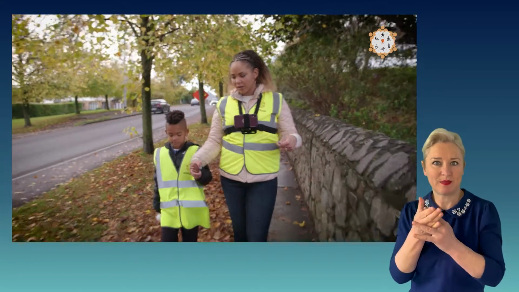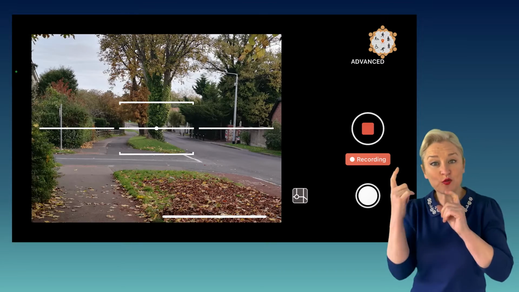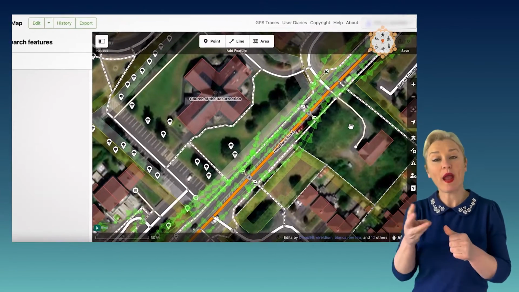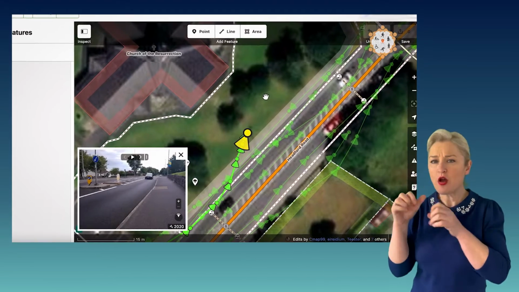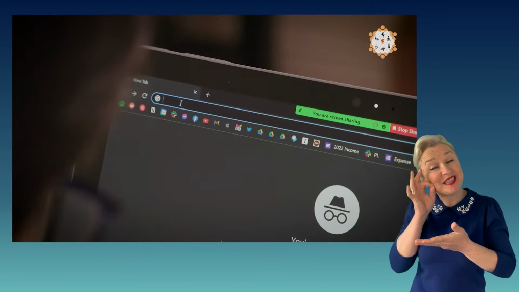One way of participating in the Crowd4Access project is by taking photos of footpaths in your area. Another way is by using photos taken by Crowd4Access volunteers to add information about accessibility to online maps. You can do that from the comfort of your own home. All you need is a laptop or computer and an internet connection. I like to have a cup of tea nearby too.